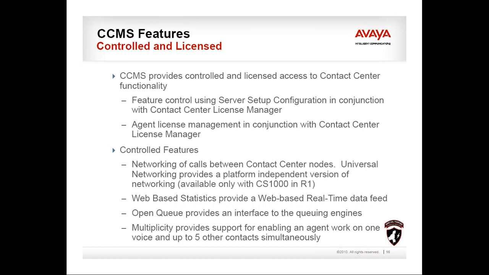See, that's important. We talked about context-based contact center. Well, the only way to really have a context-based contact center is provide the data real-time to your agent, so that the agent isn't digging through application after application trying to find the information. The information is being brought to the agent real time as the customer is giving them the information. So that's really driving context-based contact center. And then obviously the queuing engines. We talked about the routing and queuing. That's also controlled in the CCMS.